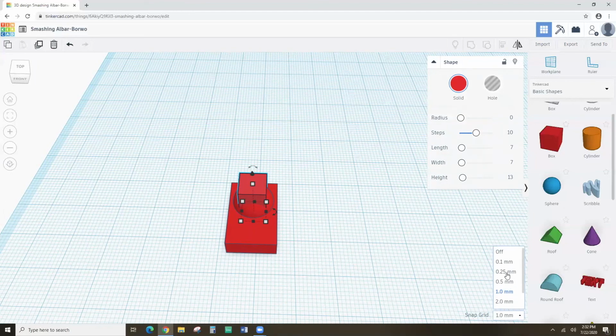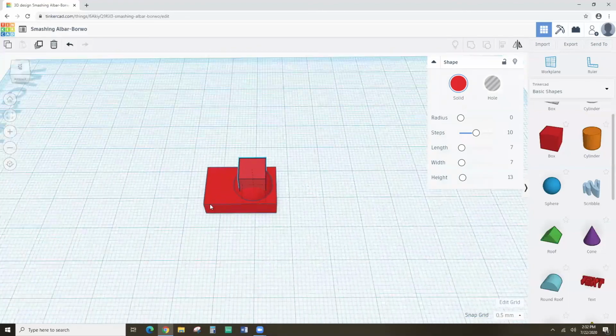If you choose a smaller number, it changes the distance it moves when you're using your arrow keys on your keyboard. So that can be really helpful if you have to align something manually and you can't use the tool up here. Oftentimes I'll keep it at 0.25. If things get really annoying, I go down to 0.1. For now, I'm going to leave it at 0.5. So best of both worlds.